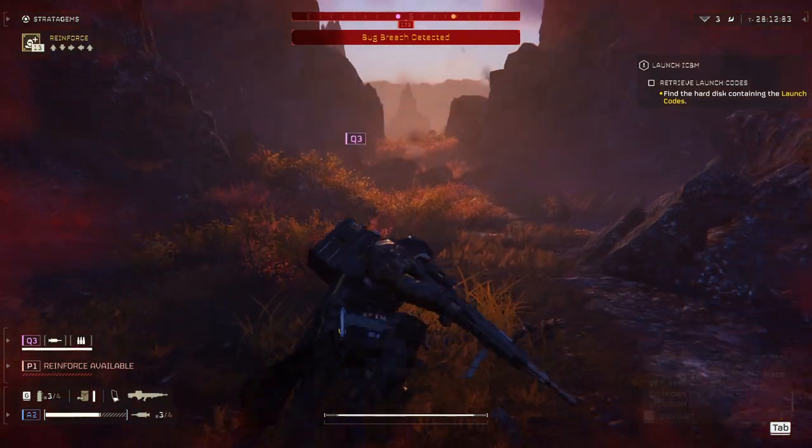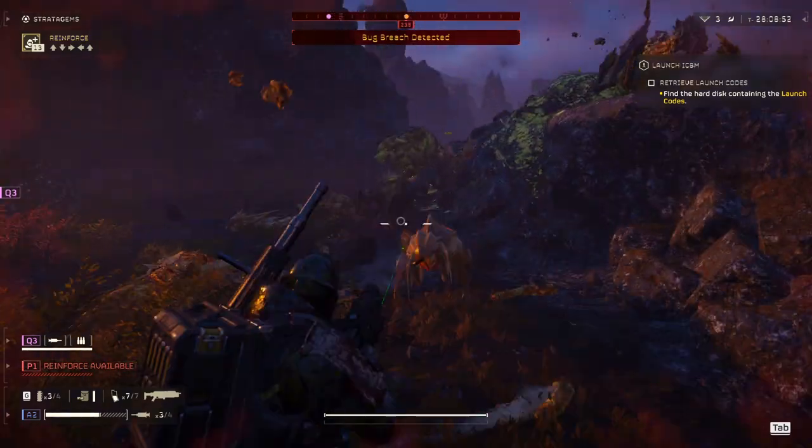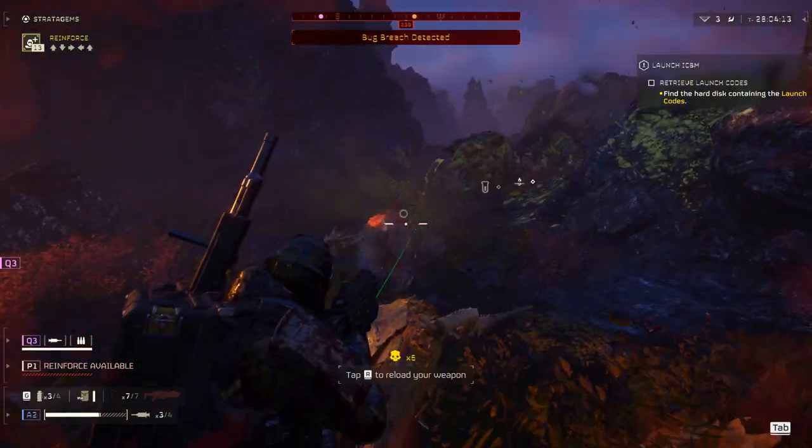Cozy, if you want, you can try to revive him. I have people on me. I don't know how to revive him. Yes. I'll protect you.